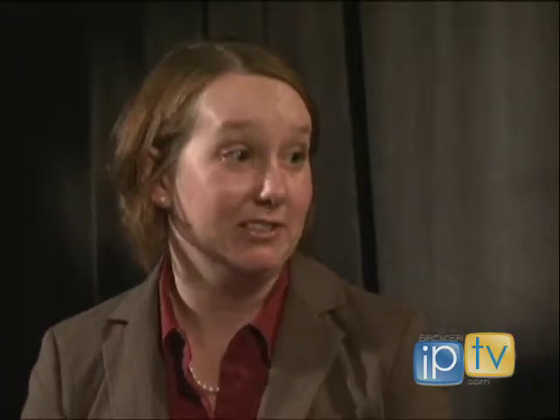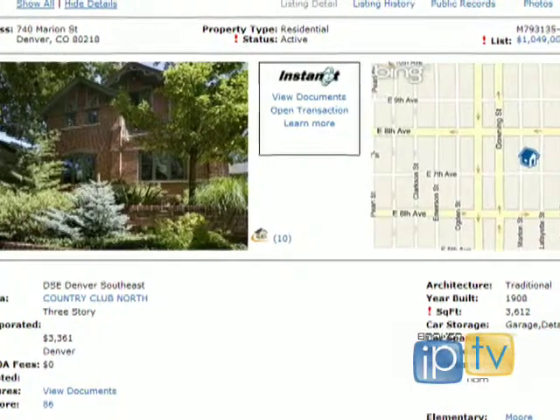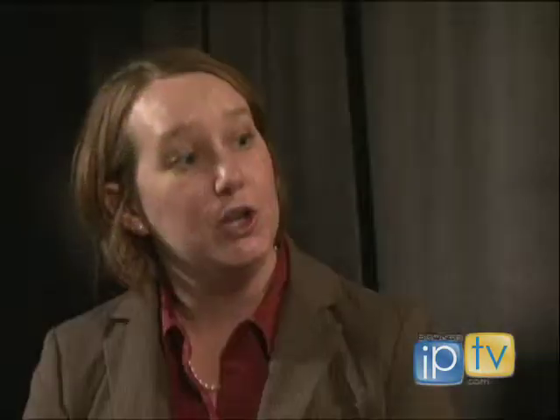What information do you need to use this feature? You need to have a listing, filled out and complete. And even if you're working on the buy side, if you have a house that you want to make an offer on, you can use this tool to look at that listing and see what competition your buyers have and what price range those buyers are in, so that you can write a solid offer.